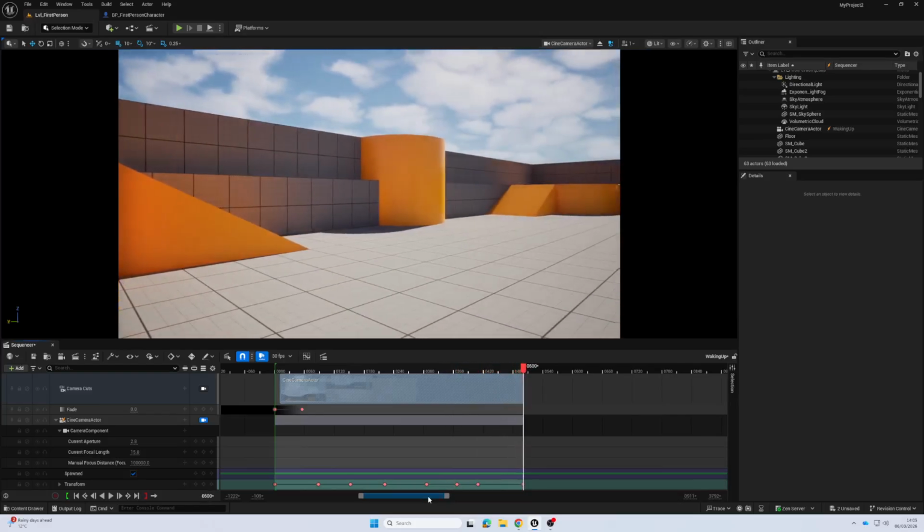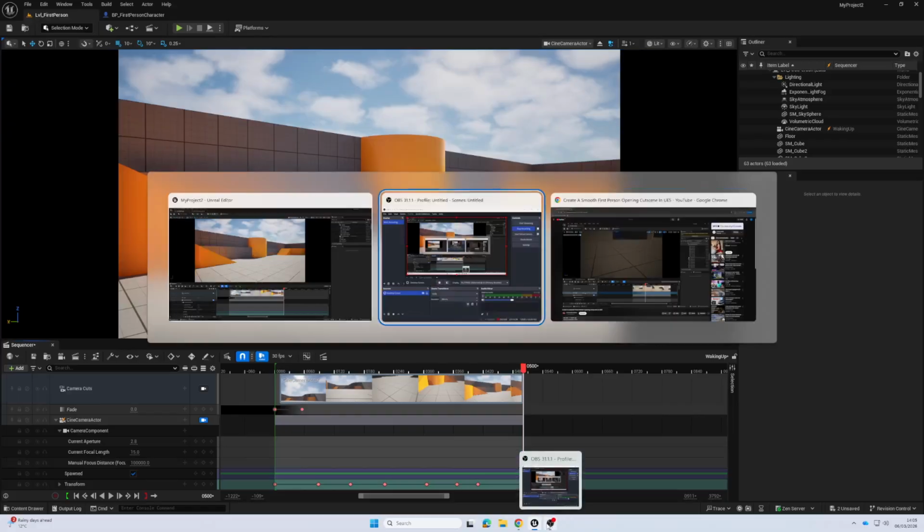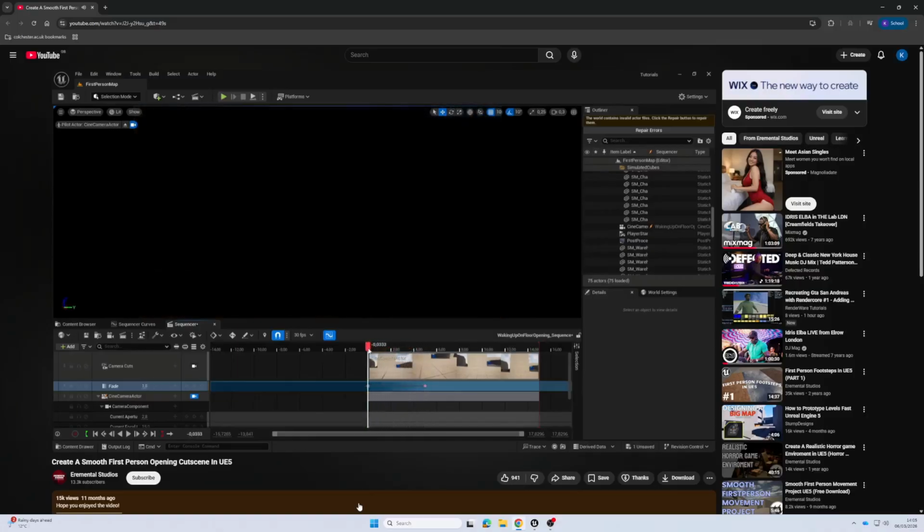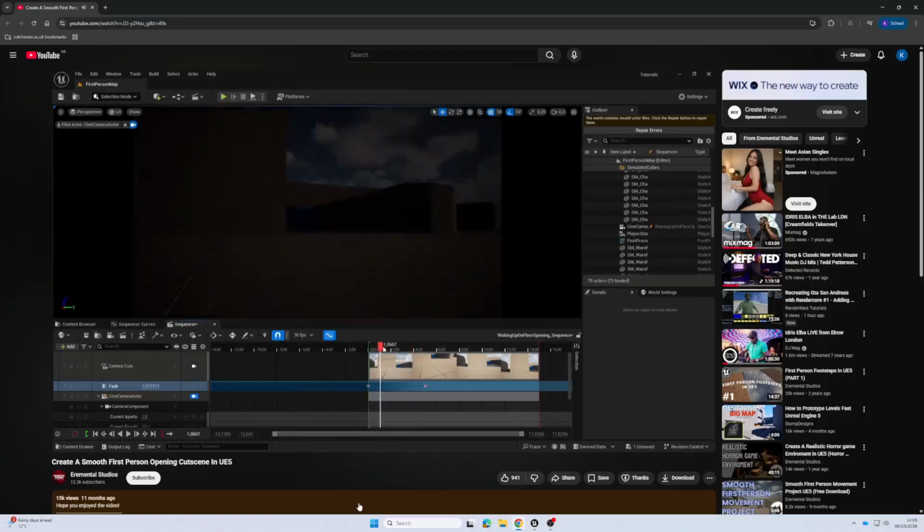And then click on this key right there, like that. So now you can see that we have a fading in animation as well.